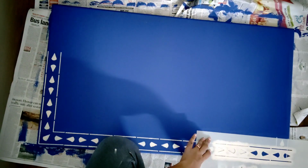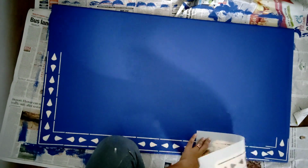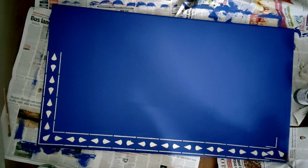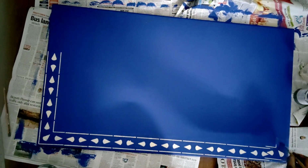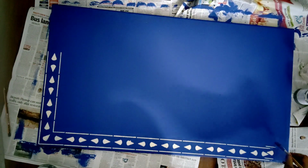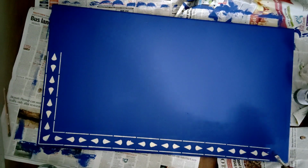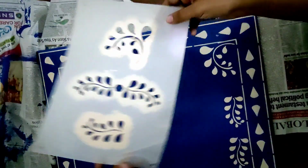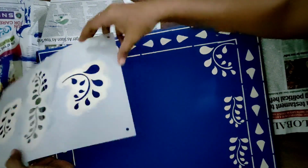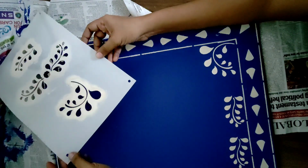The best thing about chalk paint again is, you can see here I've completely gone off road and overlaid with another pattern. So I can just use some of my blue paint and a small paintbrush and correct it. I'm just painting over it, and you just need to wait for that to dry and then it's as good as starting over. So it's really easy to do any kind of corrections.